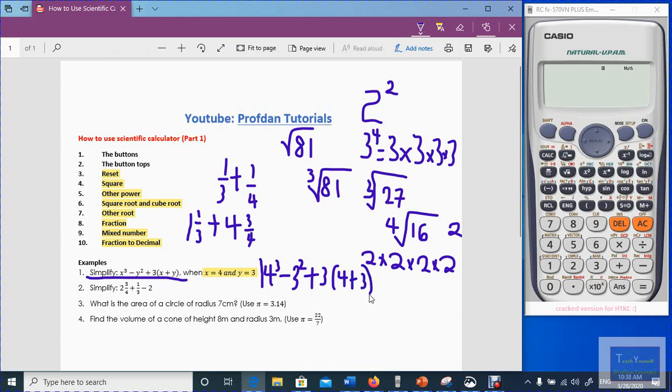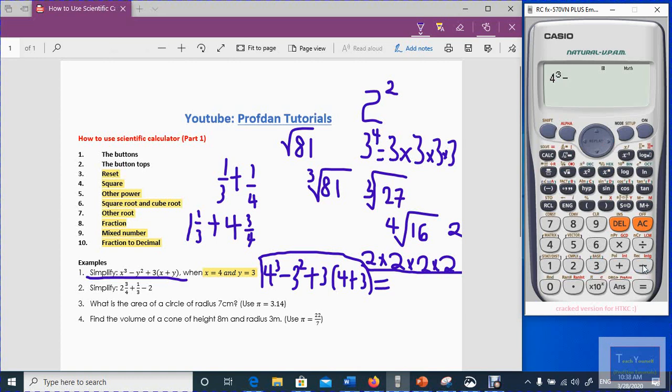A good mathematics student can easily solve this without the use of calculator. But what I'm explaining to you is, in case calculator is allowed and you know how to use it, it makes your work faster and easier. So be careful. If you want to quickly use calculator for this, I can press my 4, press the button to get power 3 out, then 3 comes up. Go back to normal by pressing this arrow.